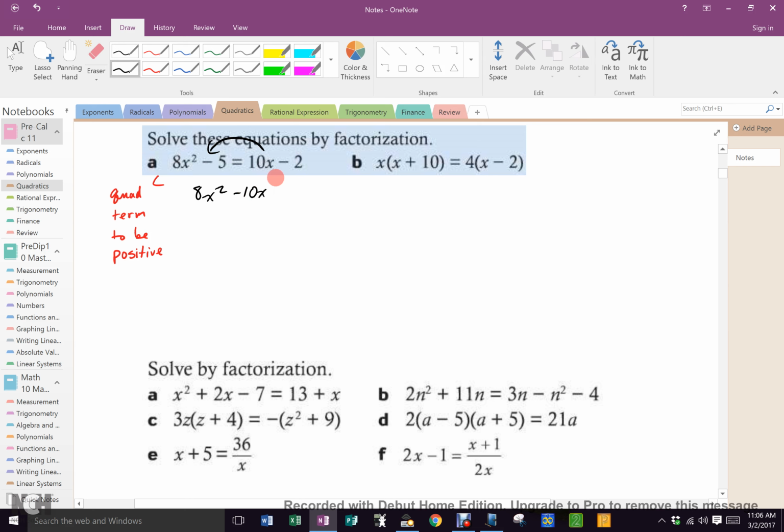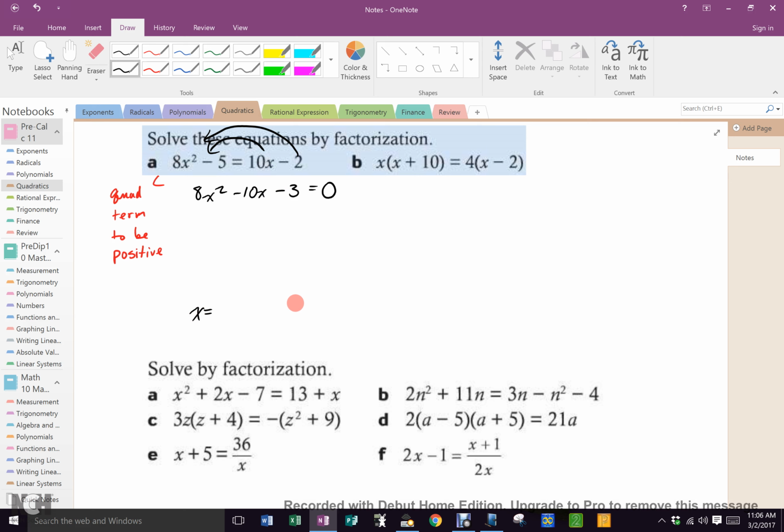Minus 10x. And what's this minus 2 going to do when it comes over? It's going to become plus 2. What's already there? Minus 5. So it's going to become minus 3, yes? And what is all that going to equal? 0. And then what are you going to do? The same thing you just did 6 times before. You took grade 9 math, collecting your like terms. You added grade 10 factoring here to do a grade 11 question, which gives you an answer of x equals whatever your roots are. Everybody with me?